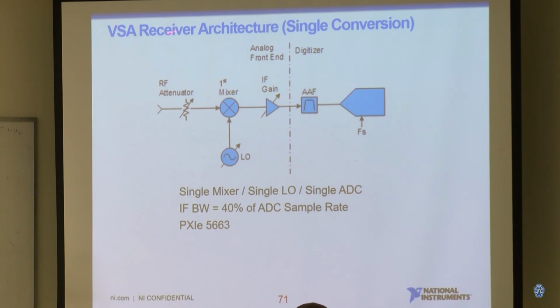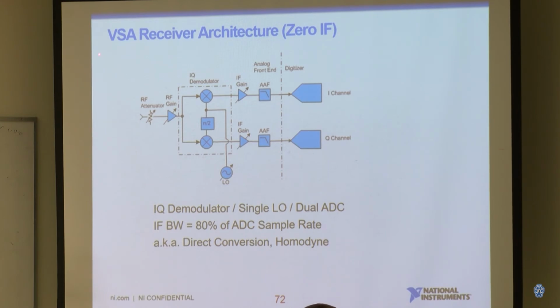So how does the down converter architecture work? In down converter architecture, there's single conversion and multiple conversion. Single conversion means how many mixers and LOs you use to change the intermediate frequency. Single conversion means you only have one final IF, intermediate frequency, before you do the data acquisition. And this is the direct conversion method. Direct conversion also has a term called zero IF. When we say direct conversion, it means we analyze all the signal close to DC. There's no intermediate frequency conversion, so it's called zero IF.